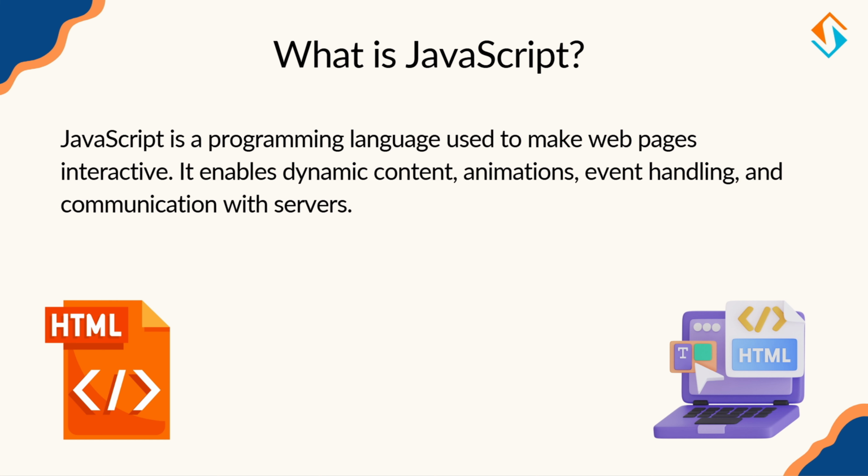So first is, what is JavaScript? JavaScript is a high-level dynamically typed programming language that adds interactivity to web pages. Unlike HTML and CSS, which define structure and styling, JavaScript controls behavior. It runs in browsers but can also be used on the backend with technologies like Node.js. Imagine you have a form on a website. JavaScript ensures that when you click submit, it validates the input and prevents incorrect data from being sent.